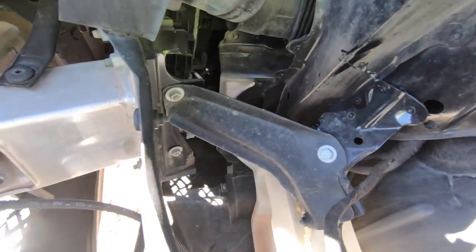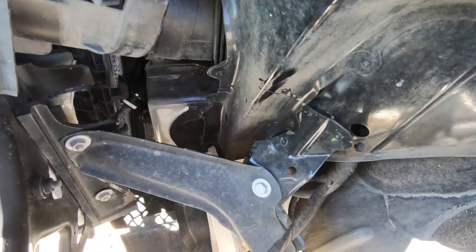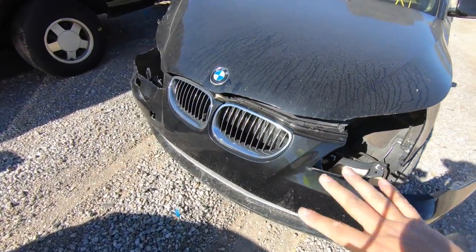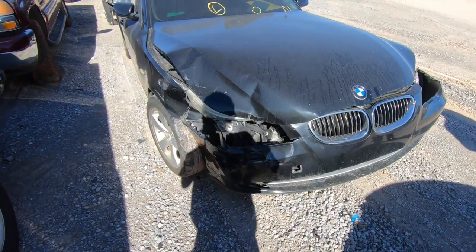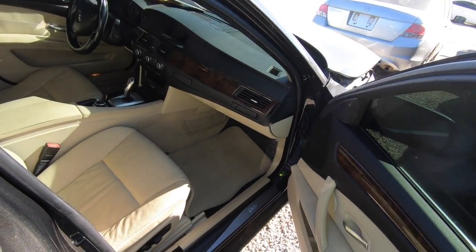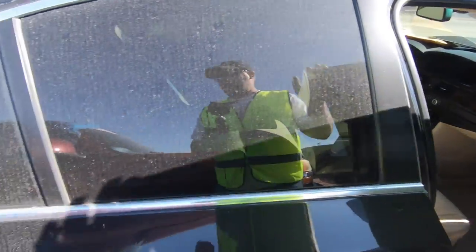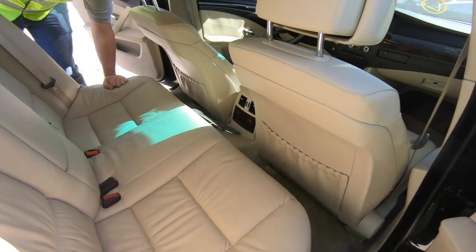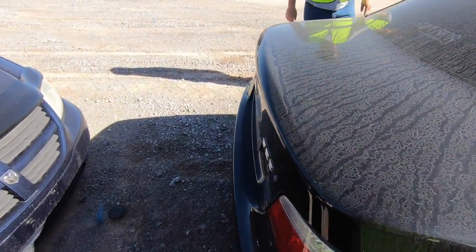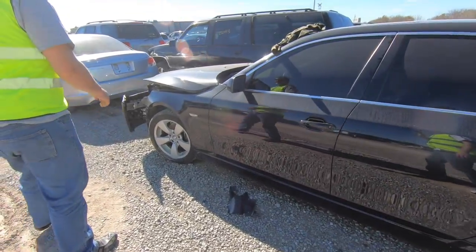Over here this one sheared off — you can see right back here where it broke. Yeah, the frame rail on this one literally snapped off. I looked up the price of headlights — a pair for this car is like $600 for aftermarket ones. This is not a cheap car to put back together. Even when you do it yourself it just isn't worth it. Nice car though — but it smells like something is dead. It does not smell pleasant. If you're going to bid on a car at Copart, come out to the lot and look at these things yourself. Trust me, come look for yourself.